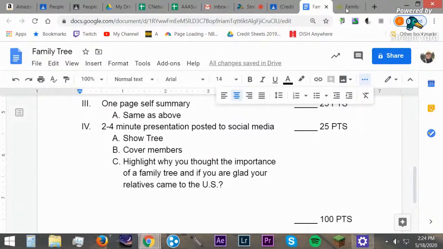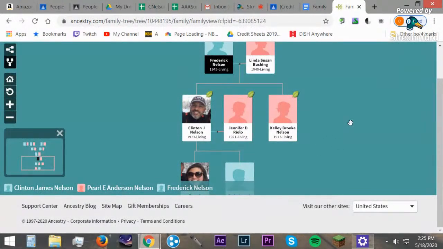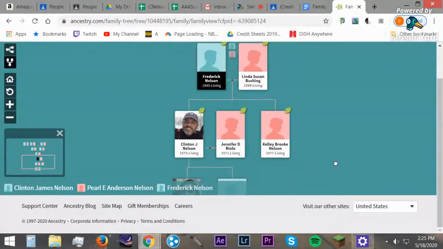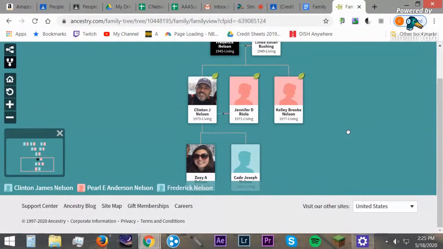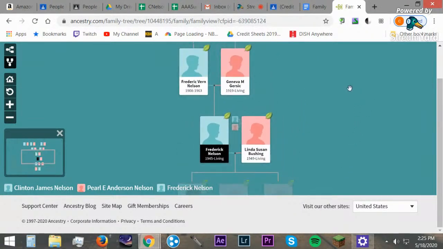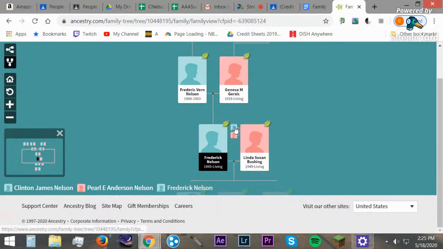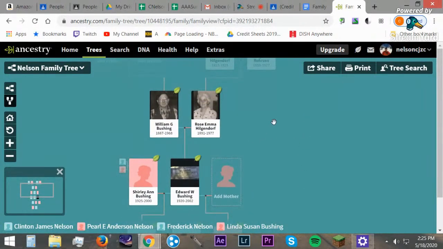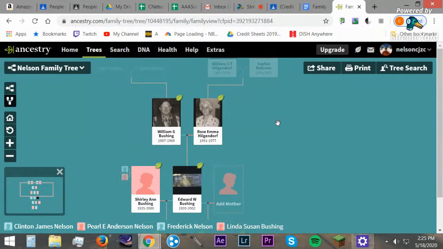I'm just going to show you a quick example. Look at this, this is Ancestry.com. In preparation to do this project for you guys, I started looking at my family tree. So I've got my kids, Mrs. Nelson, and you can see I've just started this. I've got a couple of pictures in, and depending on what line you're going to travel up or down on, there's my great grandparents right here, and they actually still have pictures of them.